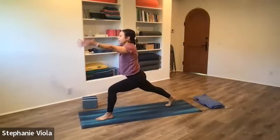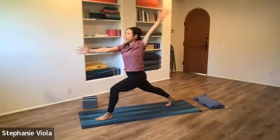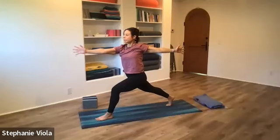Slower is always better. Right arm reaches forward, left arm reaches back. Maybe change the gaze. And this is, twists help us open up shoulders. So you want the hands in line with the shoulders. Find that twist. Then bring the gaze forward. You're still in the twist.